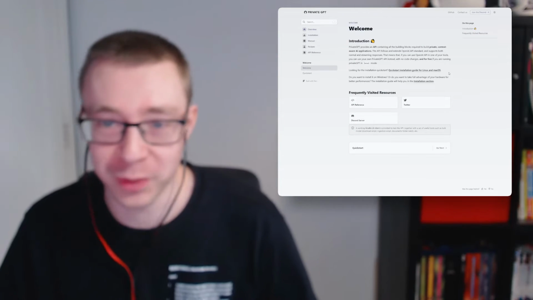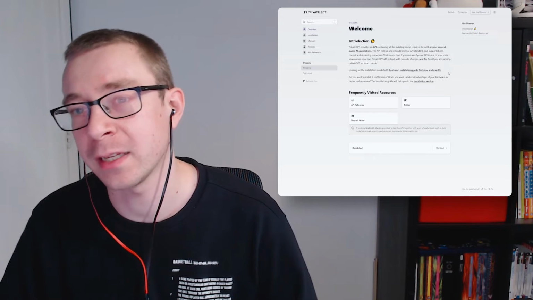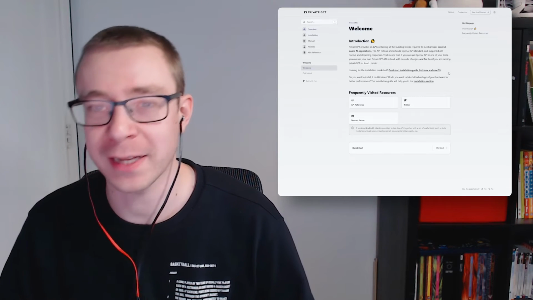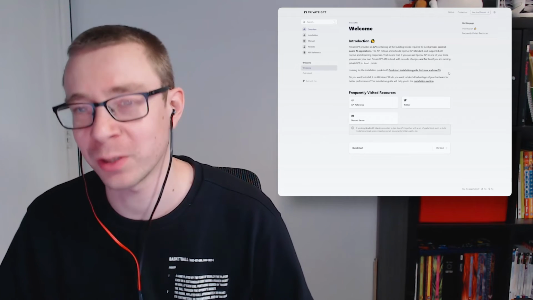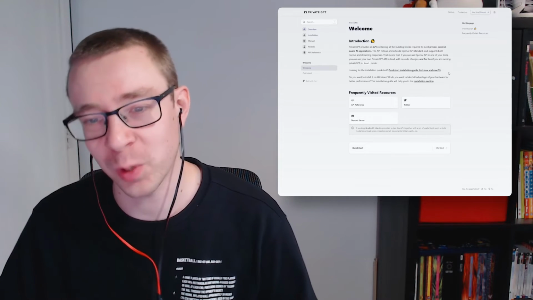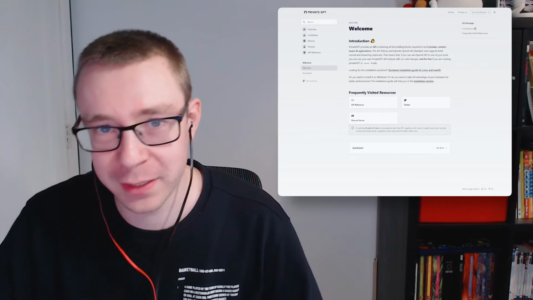And the bonus of this really is, and the reason why it was created was really with the focus on it being private and secure, so that you're not handing over anything that you upload or anything that you enter. You do not hand it over to whoever owns the AI model, and it won't be used for training the AI model later on. So that's the big upside of this.